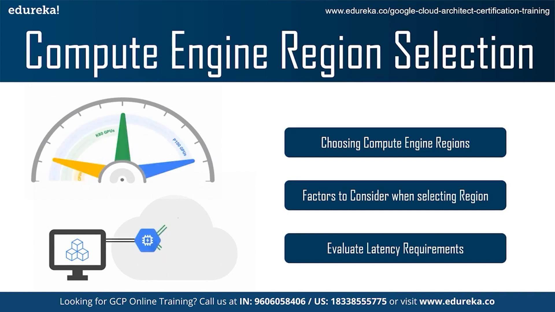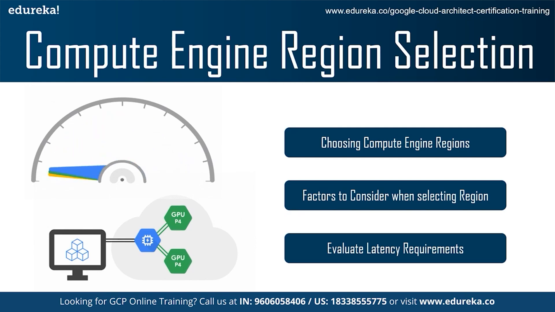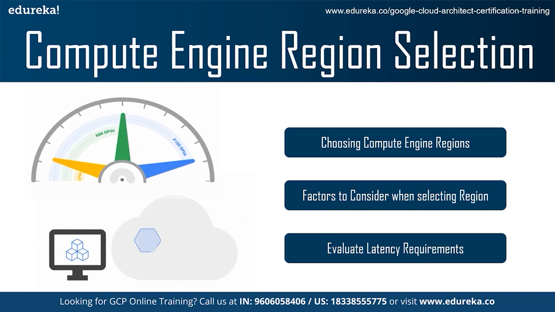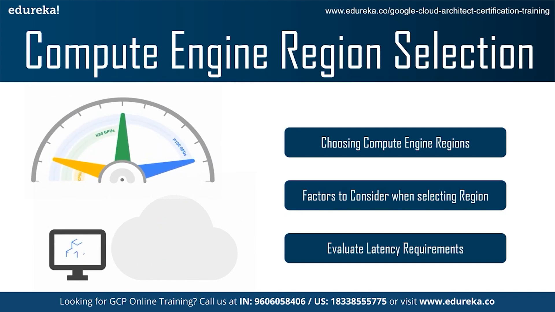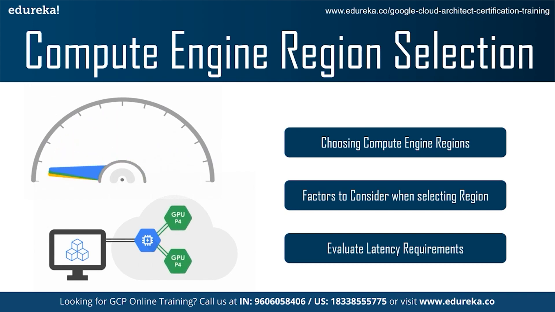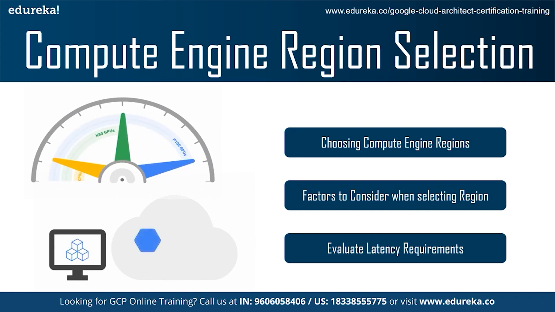The second subcategory is Google front-end and edge PoP latency. Depending on your deployment model, the latency to Google's network edge is also important. This is where Google load balancing products terminate TCP and SSL sessions and from which Cloud CDN delivers cached results. Based on the contents, many round-trips might already end here because only part of the data needs to be retrieved all the way. The third subcategory is Compute Engine region latency: the user request enters Google's network at the edge PoP, and this segment represents the latency between the edge PoP and the Compute Engine region, wholly within Google's global network.